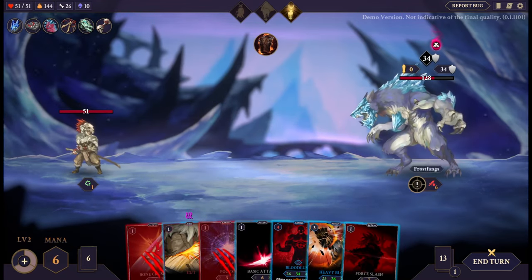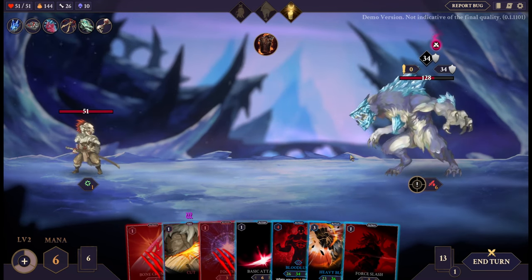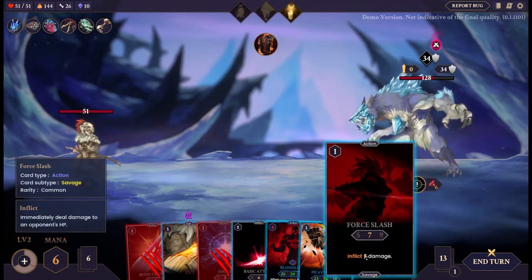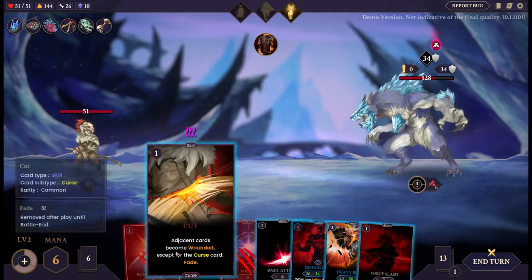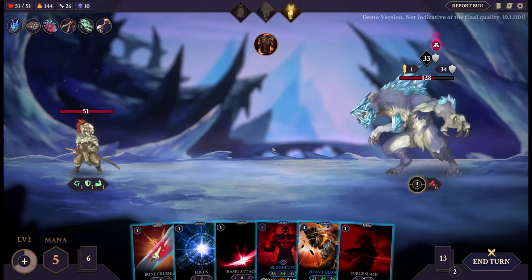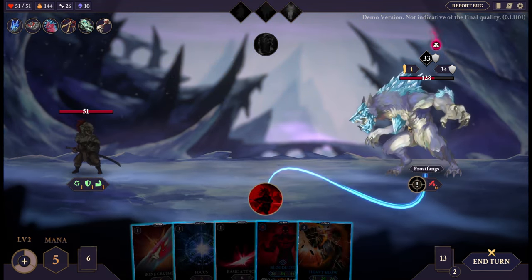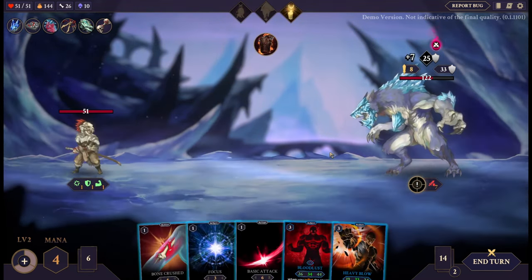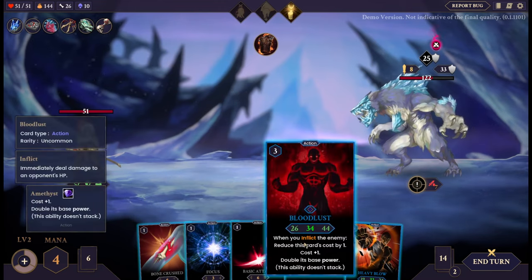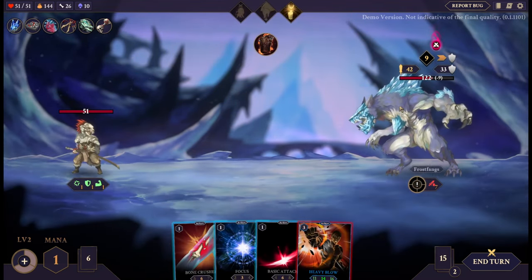I didn't have any cuts in my hand, so I guess it didn't matter. If he overwhelms me this time, he's going to spawn some cuts. But I can go ahead and play out that one. And then force slash the son of a bitch. Bam. That gets me where I need to play Bloodlust. Doing damage now.